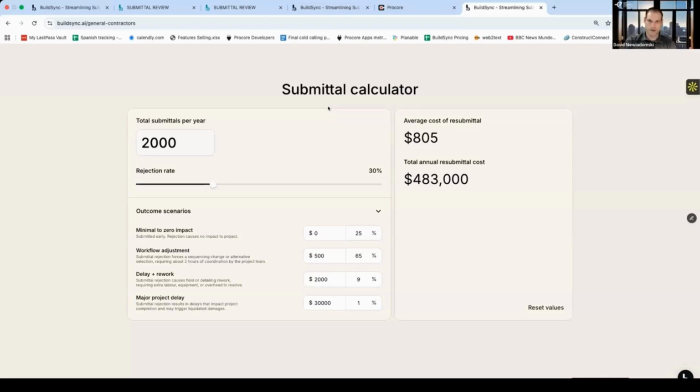Question from the audience. Are you expanding this to a product catalog on the GC side? I.e., like the product you upload failed on 5 points, here's an alternate that meets those points. Or a product catalog for the designer or owner to specify the project fixtures? Yeah, good question. Short answer is no.